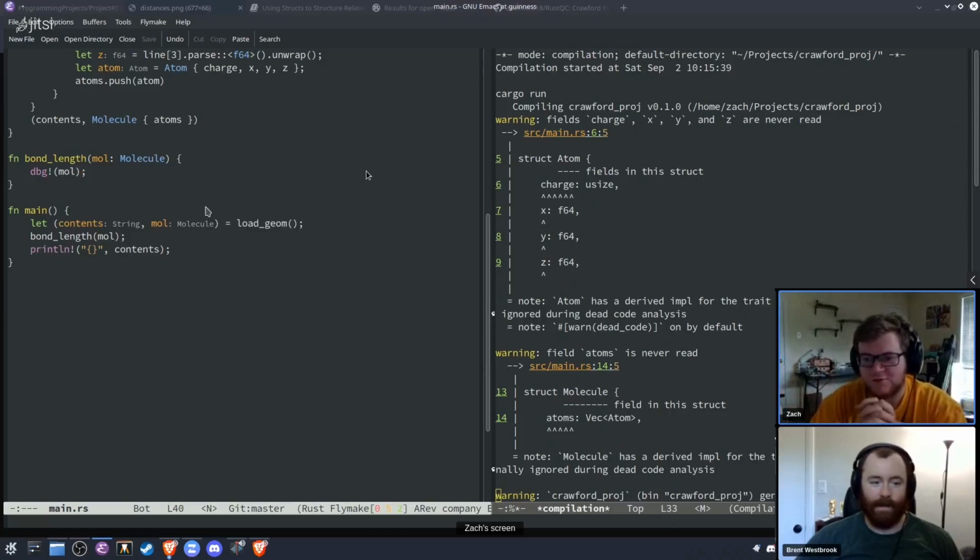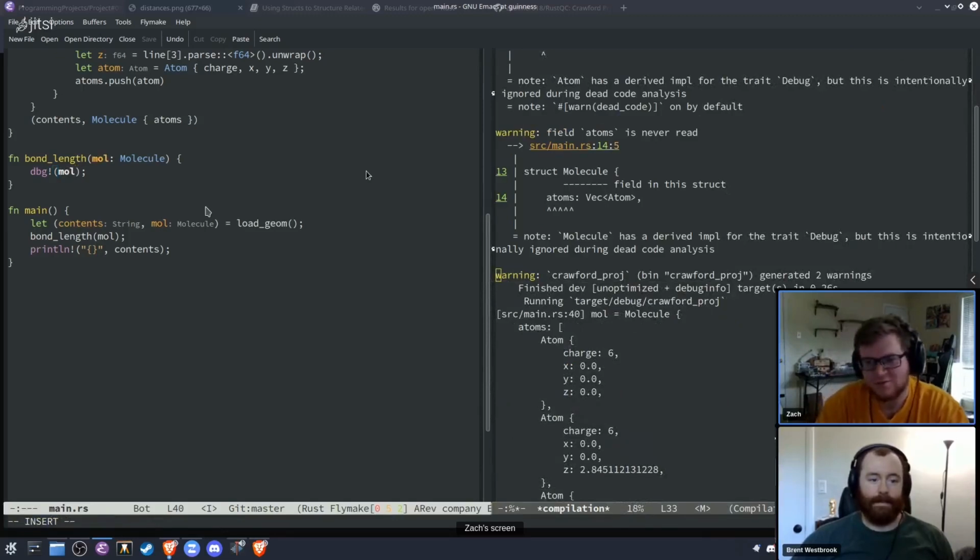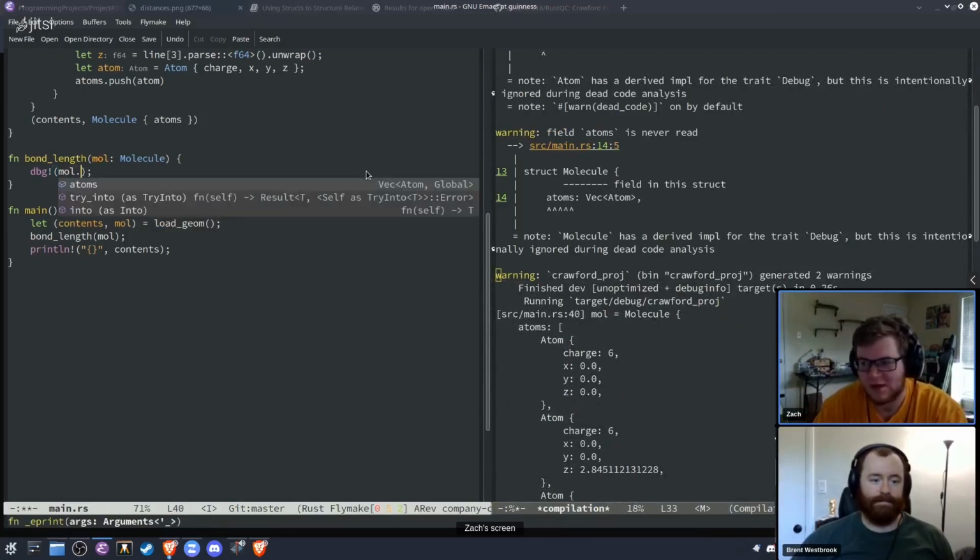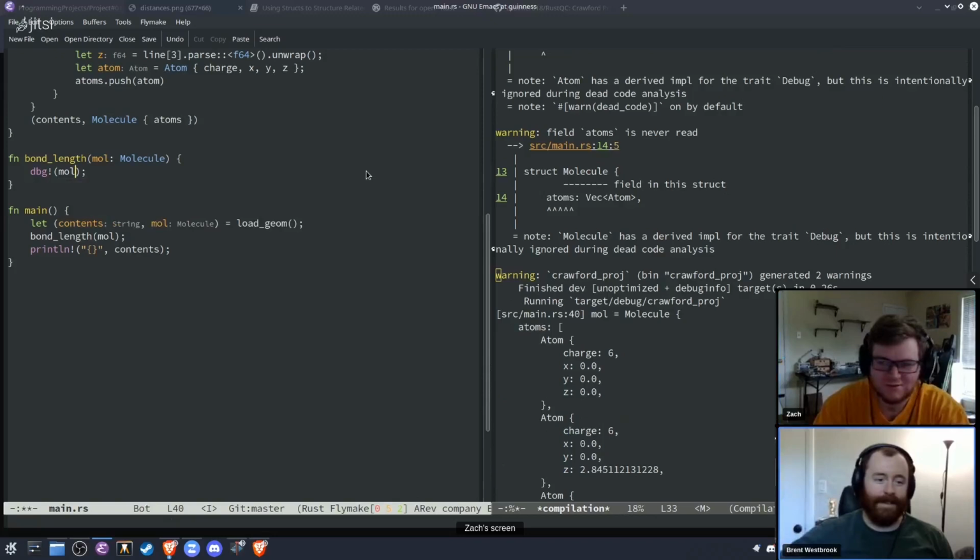Yep. And so now you said that in order to access the field, I need to do... Yeah, give that a try inside of your debug. Oh, I see. What'd you say? It was mole dot something? There you go. Company's helping you out. Uh-oh. Yeah, give that a run.